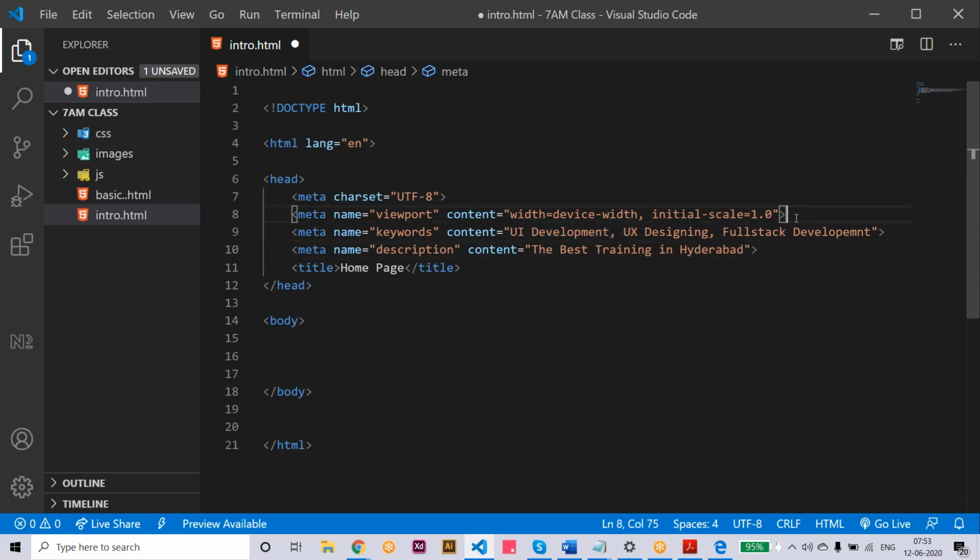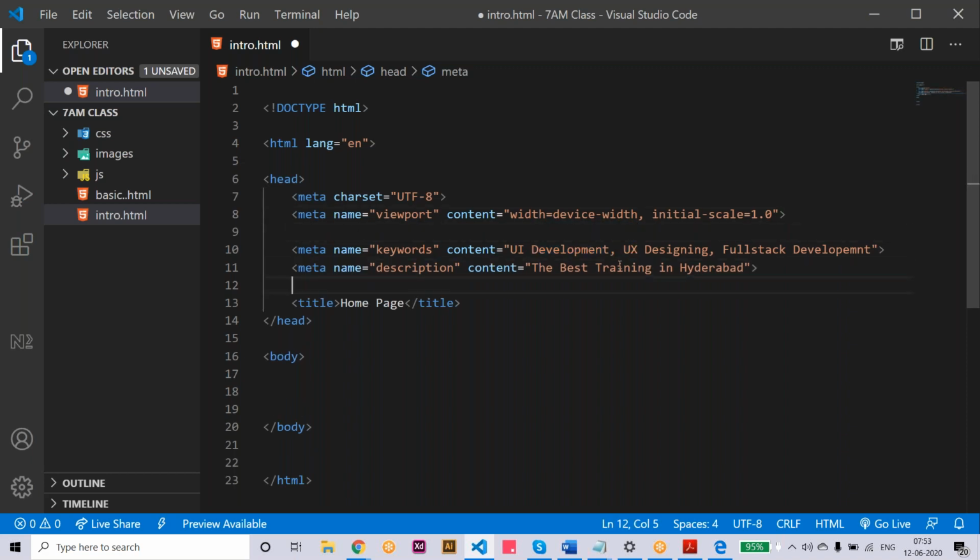These two are for the SEO purpose. Even we can add more about the author information, the website URL, or other things like Facebook tags information and Twitter information. We can add more meta information. All this is for SEO, search engine optimization, and providing more information about the services and products.